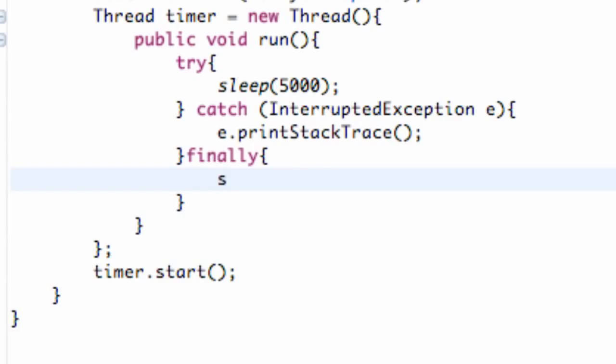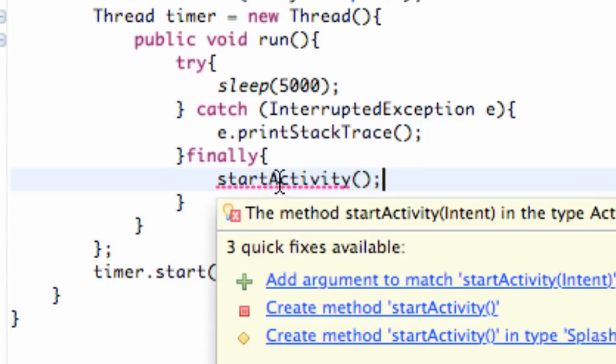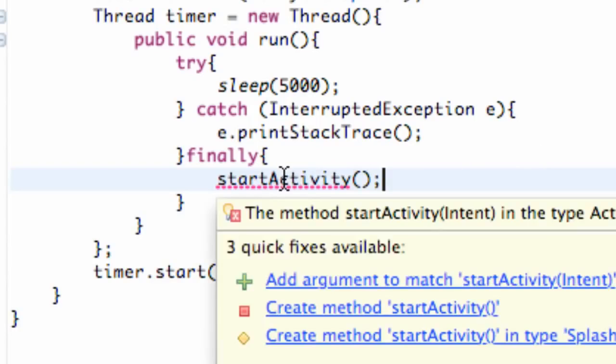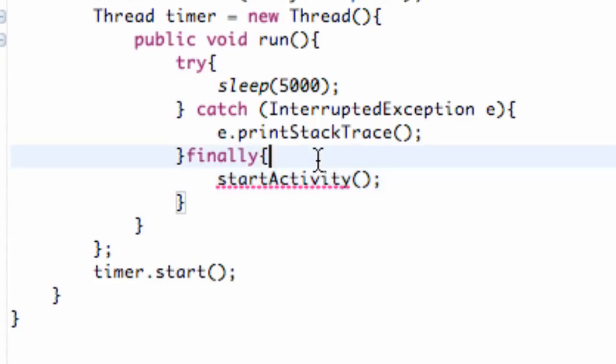And to start an activity, it's pretty simple. There's a few ways you can do it, but the method is called start activity. I believe that's from the activity class. And yeah, it's from the activity class, so we can use that because, again, we're extending the activity class. There's a few ways we can start an activity, but probably the simplest way for you guys to start out is if we hover over here, it shows that it takes an intent within its parameters. There's a few ways to set up an intent. Now we don't have an intent yet, but we're going to define one real quickly and real simply.